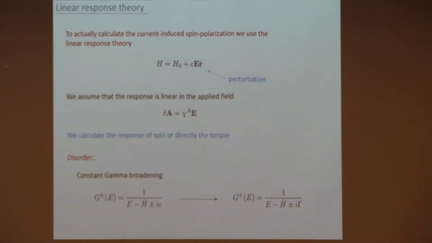Right. And then, how do we actually calculate this? We use linear response theory, and I will not go into any details. What I just want to say is that always when we calculate any transport property, the most difficult part is how we describe the disorder. And so far we have been using only the constant gamma approximation, which means we essentially broaden all the bands by the same amount, which is quite a simple approximation that works quite well in many cases. But then we expect some contributions will probably be missed. For example, if we use this for the spin Hall effect, we would miss the skew scattering or the side jump contributions.